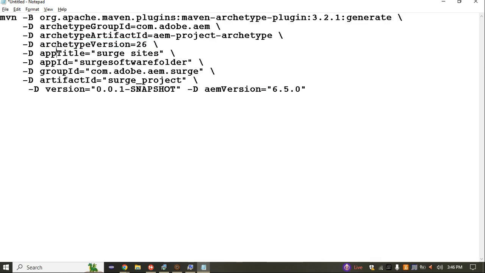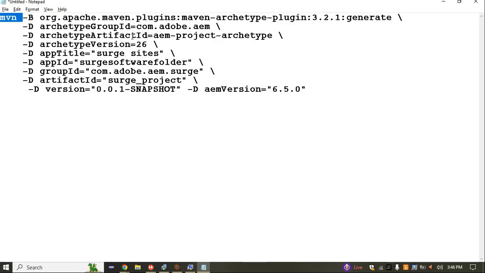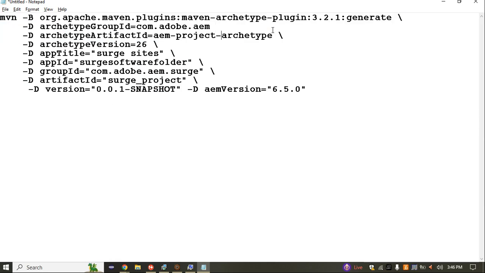And why are we using this archetype? An archetype is just a simple structure. We have 41 archetypes, that means we have 41 projects. So indirectly we are downloading the project by using this Maven. These are nothing but some of the commands by which we download the archetypes to our local machine using Maven, that's it. And this one is predefined, we don't need this. So you just have to remove this slash.